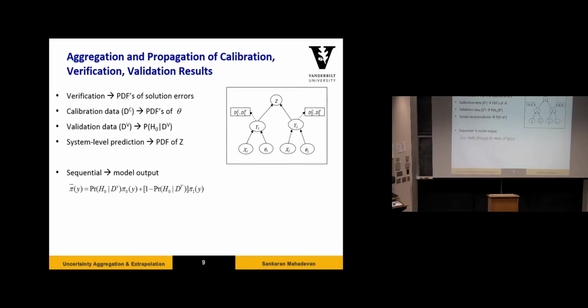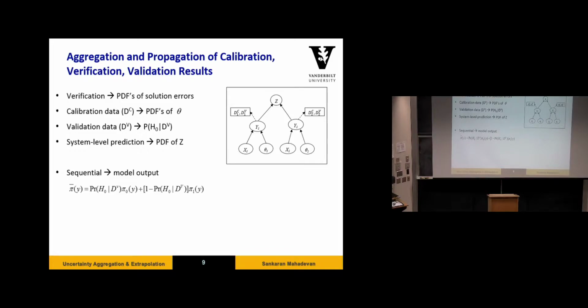One is that, for example, I have this lower level model and the corresponding data. The superscripts C and V refer to calibration and validation data. So, for example, X1 is the input and theta 1 is the parameter for this first model, and Y1 is the output, and I have corresponding calibration and validation data, and similarly for this other model. And maybe the outputs of these models are then input to another model which computes, let's say, a system level quantity. In that case, you have a sequential relationship between lower level models and the upper level model.